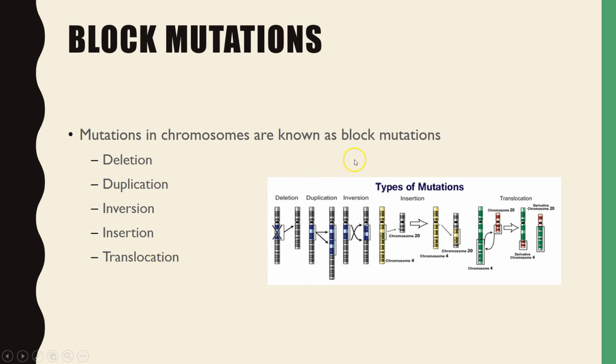So mutations in chromosomes are known as block mutations. So there are many different types. We've got deletions, where you'll delete parts of the chromosome. You have duplications, where obviously the opposite, you duplicate parts of the chromosome. Inversions, where you flip around or swap. So you can see here the banding pattern from the bottom is now the banding pattern at the top. We have insertions, where parts of the chromosome are inserted from each other. So this chromosome here, chromosome 20, is being inserted into chromosome 4, and we have chromosome 20 there. We also have translocations. So translocations is where one part of a chromosome, they swap with each other, and now we have a recombinant chromosome. So we have chromosome 4 and chromosome 20 pairing together in this instance.